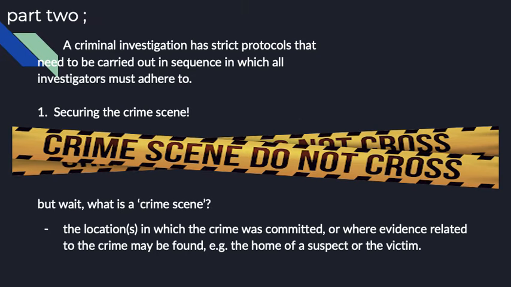So, first and foremost, the investigation will begin at the crime scene. But what is a crime scene? The crime scene is basically any location where the crime is committed or that may have evidence related to the crime, such as a suspect or a victim's home, although a search warrant is required for that.